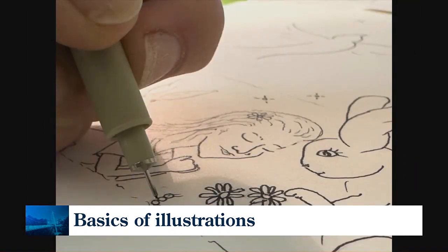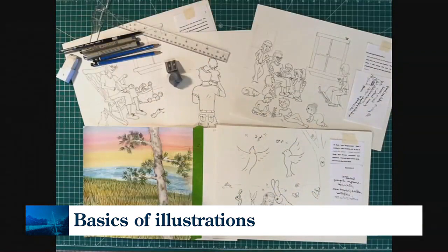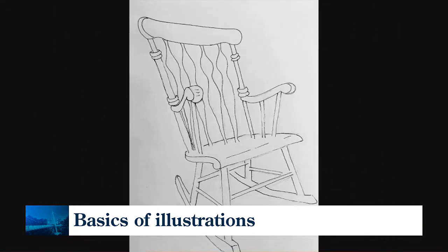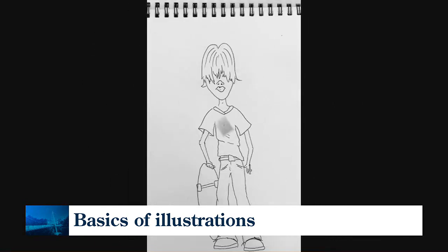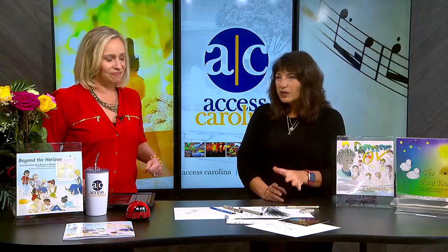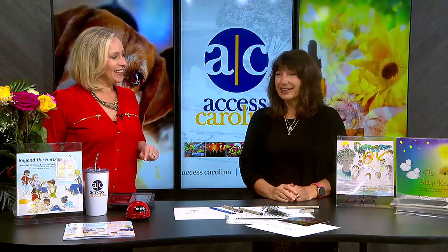You're sharing parts of your process there — you started with traditional media, pencil and ink to paper. Your character development process just has you free drawing. One of the characters in the book is actually based on somebody I saw walking through an airport one day, and all there was was hair, nose, and lips. I had a sketchbook along, drew a couple of things, and that was my prototype for one of the characters.